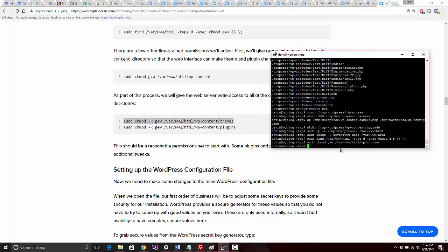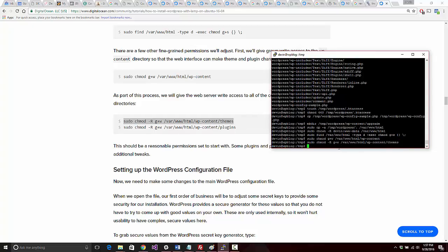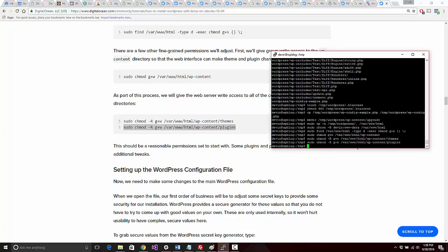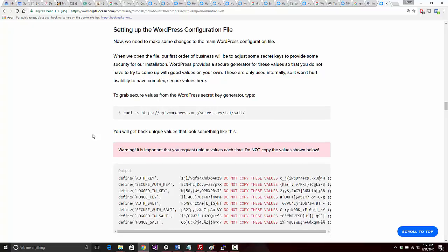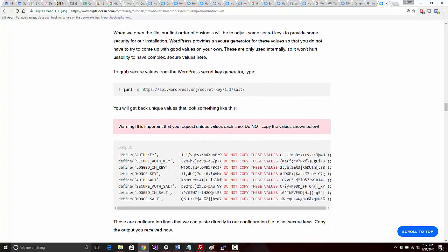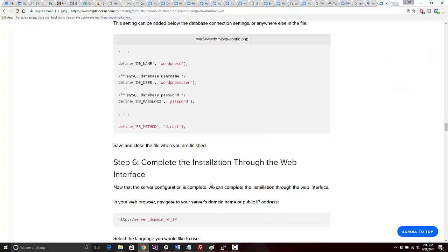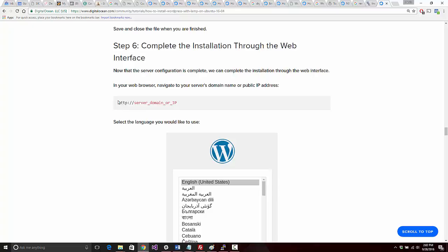And we want the web server to be able to access these. Let's get that secret key generator again, generate these unique values for us then go into that file and add them in. Okay, let's try again.